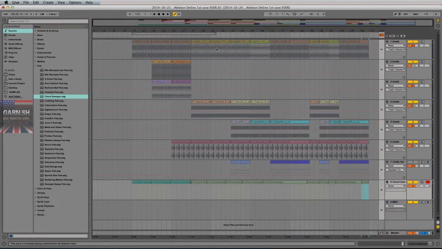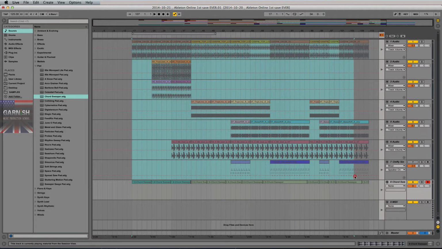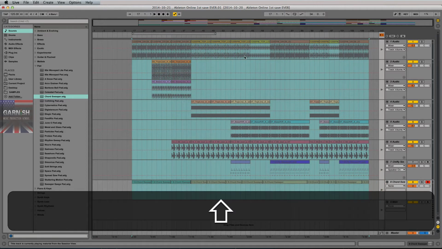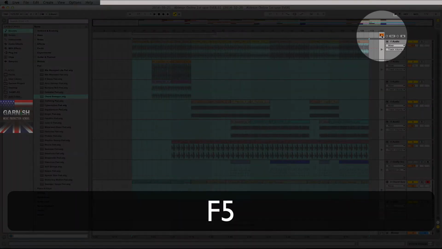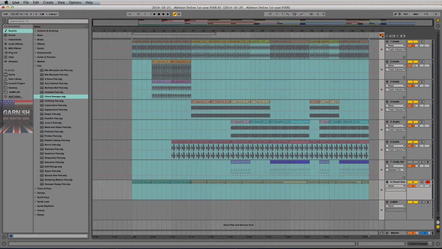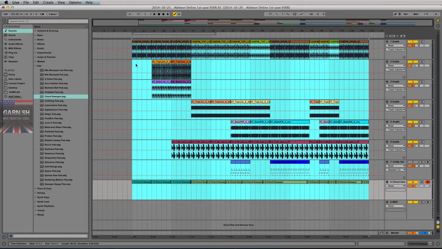And now you've got a linear representation of your ideas, of your composition. And all you have to do is click this little button right here. Back to arrangement is what the button is entitled.